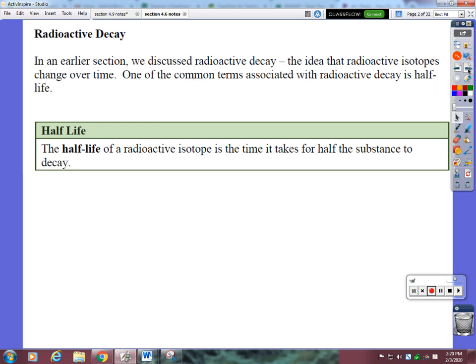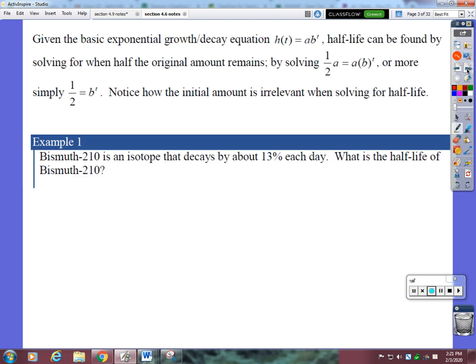So this is how they do carbon dating, and we'll talk about this in a little bit. When they find an old dinosaur bone, they can measure how much of something is in there, and then they know the half-life of that thing, and then they can work backwards and figure out how old that dinosaur bone is, because the amount of whatever that substance is in there will never get to zero. There'll always be at least some of it left.